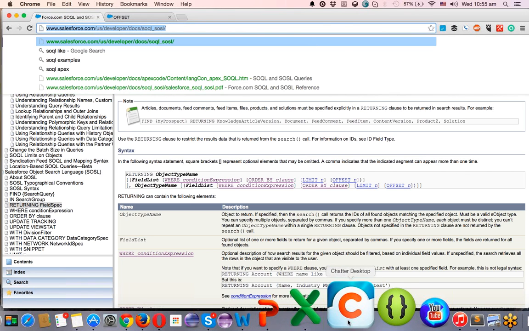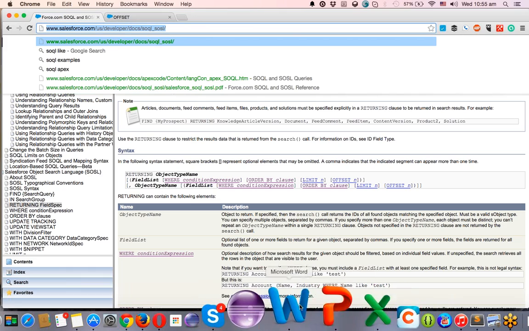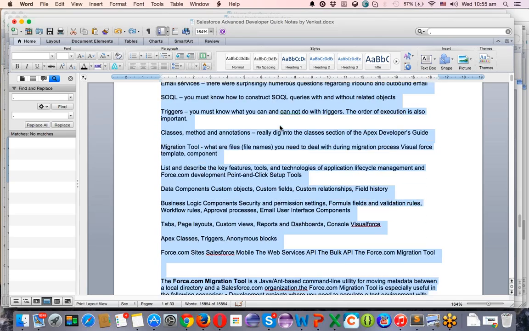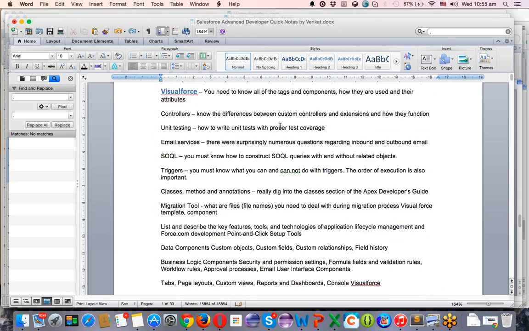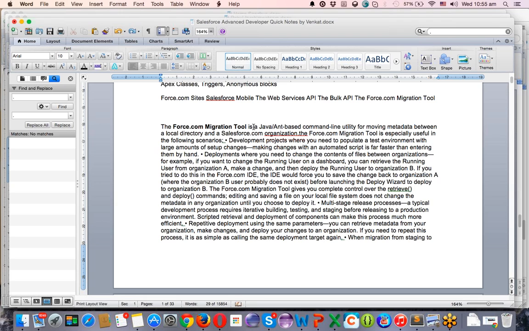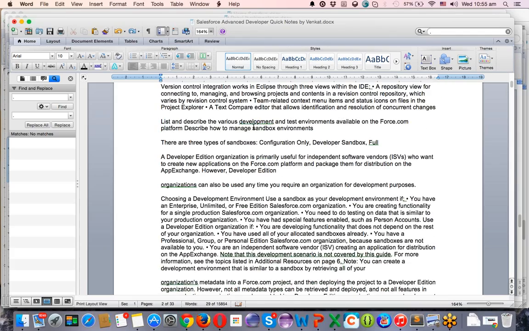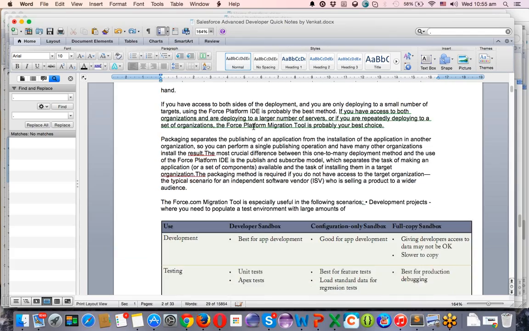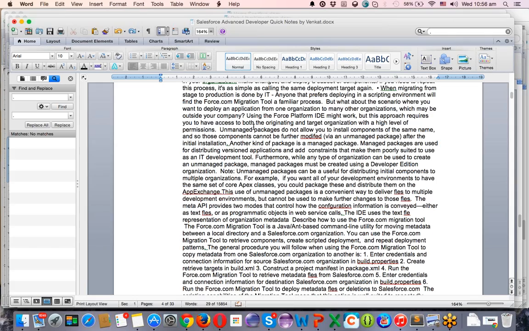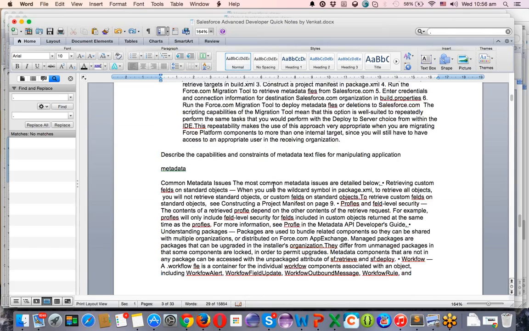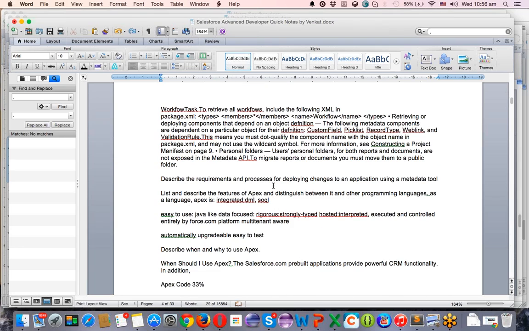And I have a document which I prepared for Apex Advanced Developer notes. It covers what things you have to be more familiar with and what the major concerns are in various scenarios. I'm preparing these notes, and after finishing them I will share them with you: the limits, important things, and what needs to be considered when we are packaging.